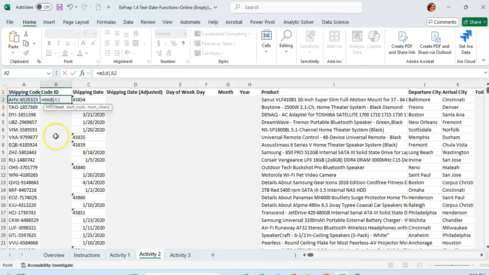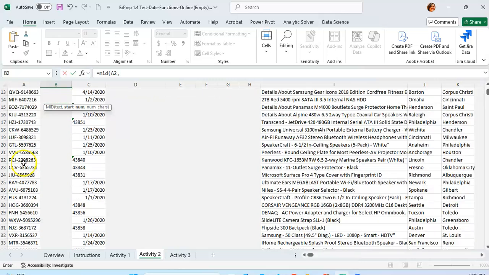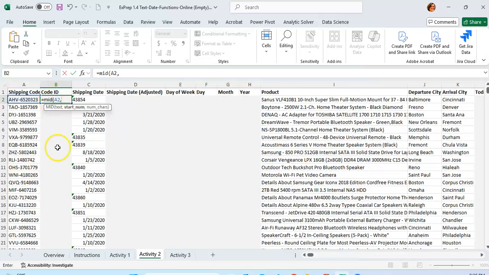On this text string, we want to start in position number 5. You can see there's 3 letters, then a dash, and then a number, which is that code ID.